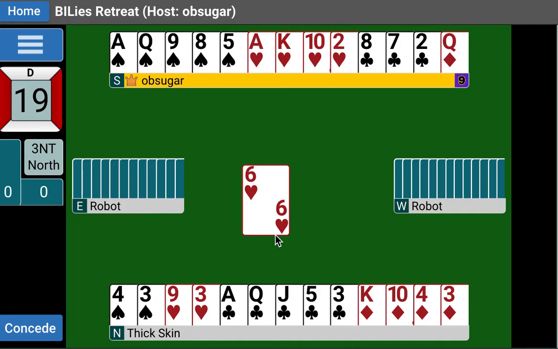Now, let's see. I'm going to switch you guys over to North's hand, I think, so that you can see it all. Here, why don't I just do this? I'll just put you on all the hands. And I think that means you can see them all right now, right?